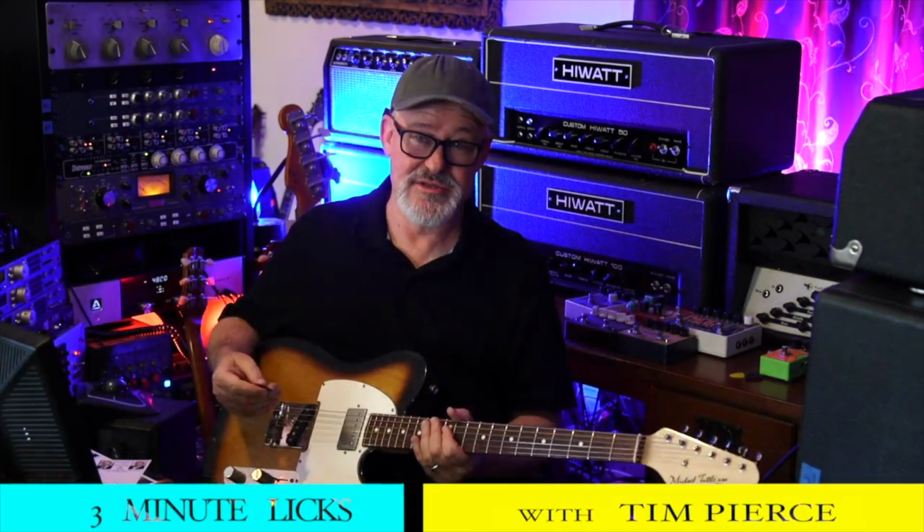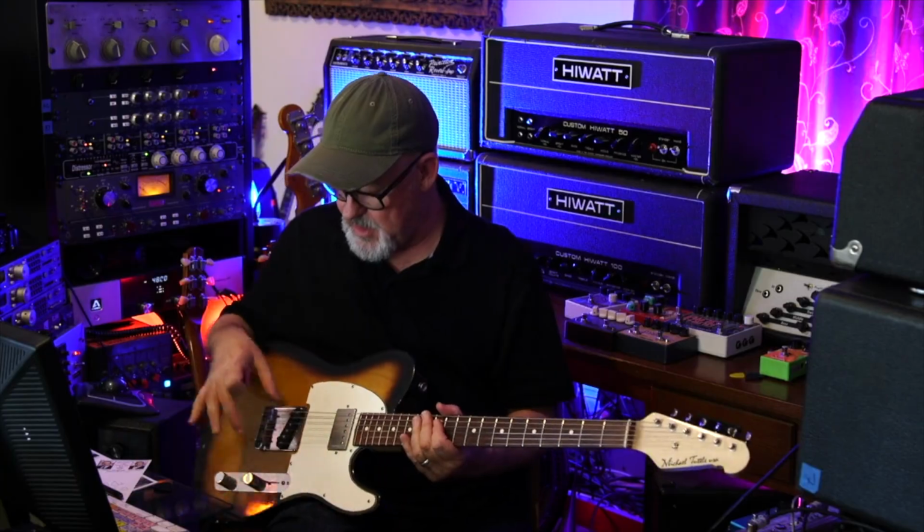So I was doing a country session this morning, so I fired up this guitar, put it on the treble pickup. It's a real skinny sound. It has some gain to it, and some reverb, importantly, a little bit of reverb from my Dunlop reverb pedal right here. This is in the key of G entirely, G major pentatonic.